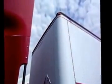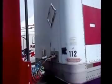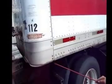Check the clearance lights at the top. Make sure they're amber in color. They're clean, not cracked or broken. And they're working properly. And we'll come down. Check the apron of my trailer. Make sure there's no missing welds and no big gaping holes in the apron.